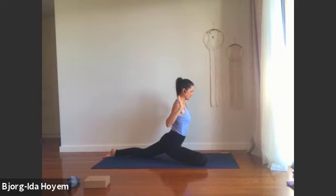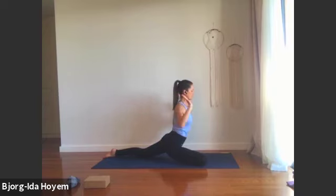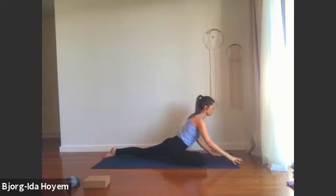Now you can stay, or you can interlock the hands behind your lower back. And as you inhale, just opening the heart, maybe looking up. So coming into a bit of a back bend, heart opener here. Next inhale, arms back to the front of the shoulders. And then as you exhale, lowering the hands back down to the floor and then easing yourself into your down dog.